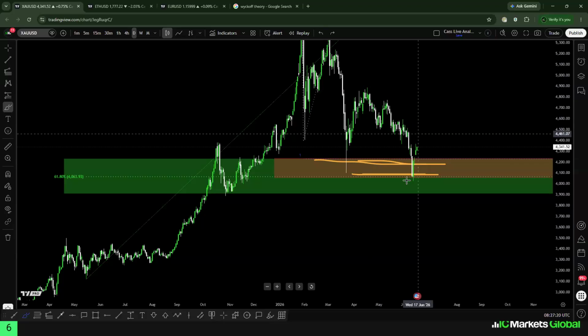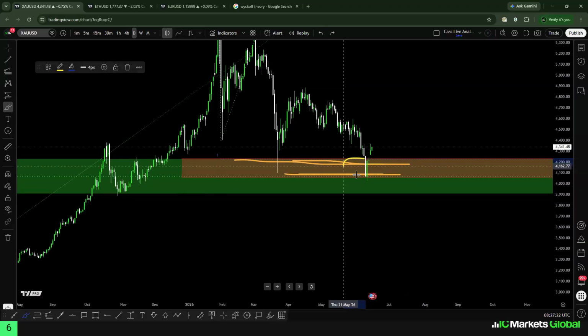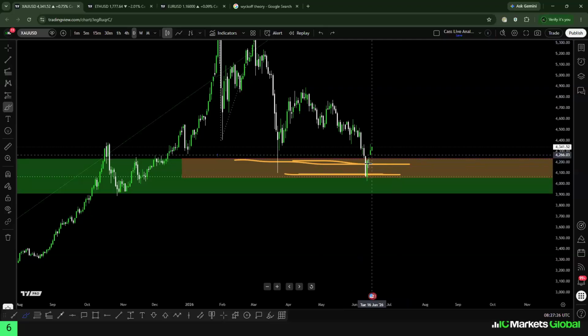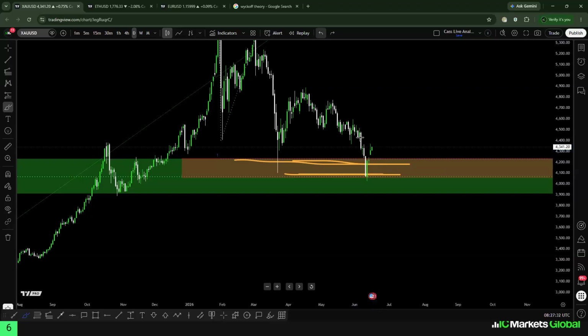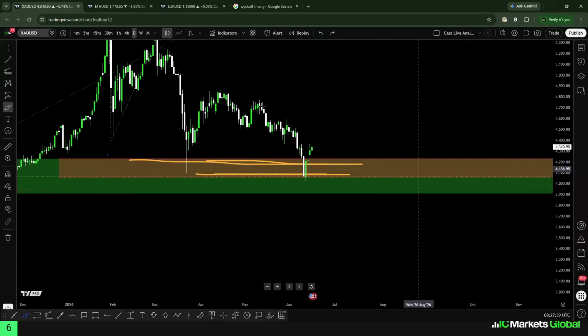Okay, so that being said, this is where price is right now. Price has reached this red box, which seems to be a heavy door. It seems to want to open the door, but it's having a hard time, so it's retracting. The question now is, does it want to come back a second time to retry to open the door, or is it done and does it want to go higher?